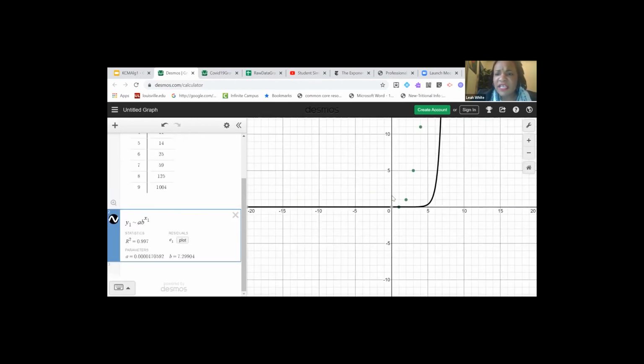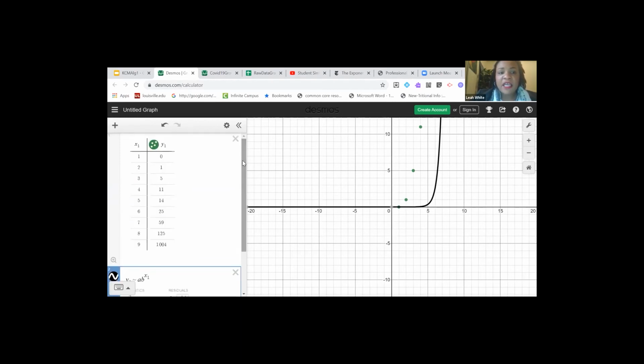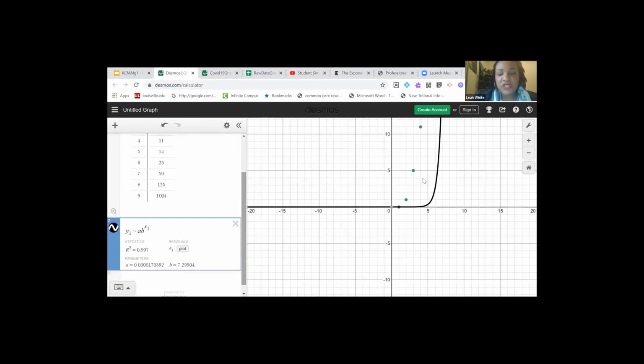It doesn't look like it's very close because none of the points are actually on the curve, but according to the regression statistic, it's pretty close. Obviously a regression isn't the learning target per se, but there is a way to model this growth, and that's a really cool way if you wanted to demonstrate that for your students. And then if you wanted to take it further, you can look at the absolute value of this distance and see how close your fit is and talk about that as well.